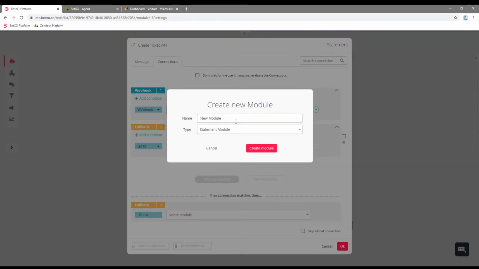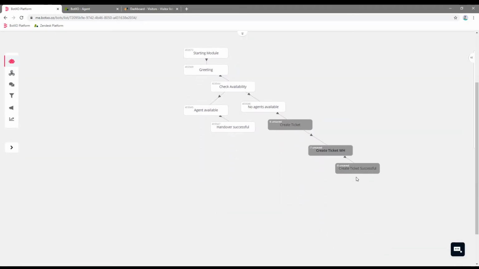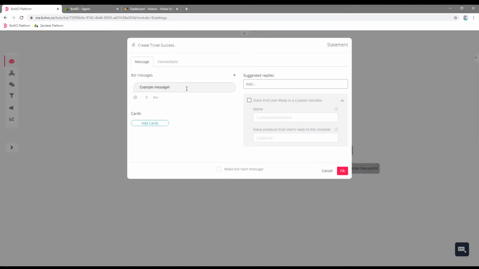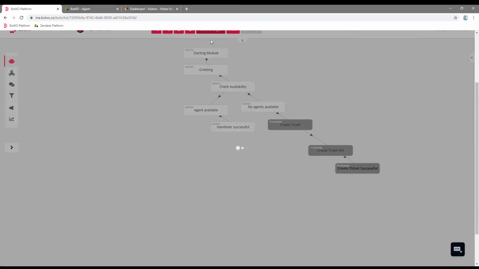In this case, it'll just be create ticket successful. And in this specific module, we're not evaluating the user response, so we're going to tick this tick box here. So once the ticket is successfully created, we're going to write a message here saying that it's been sent. So message sent. And then we're going to save and publish.